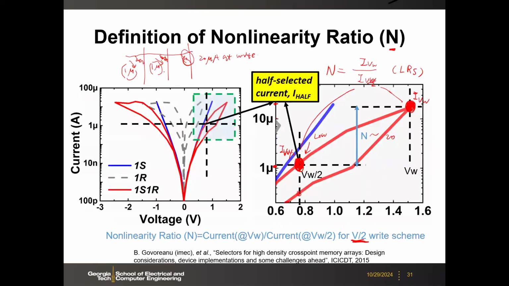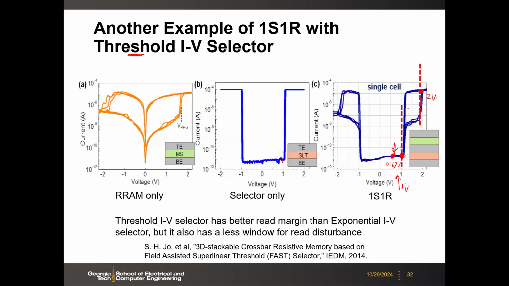Okay, so after a write is successful, you will always end up with high current, right? So you need to account for the transition. Of course, it's a dynamic process, right? You start with low current and then you jump to high current. So in real operation, you will end up with high current at the end of the set or program phase. So always consider the worst case, which is the high current, low resistance state.